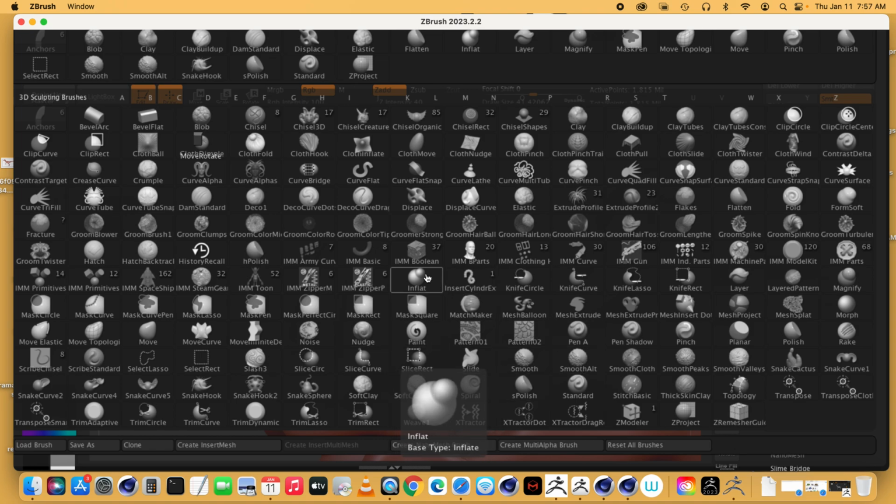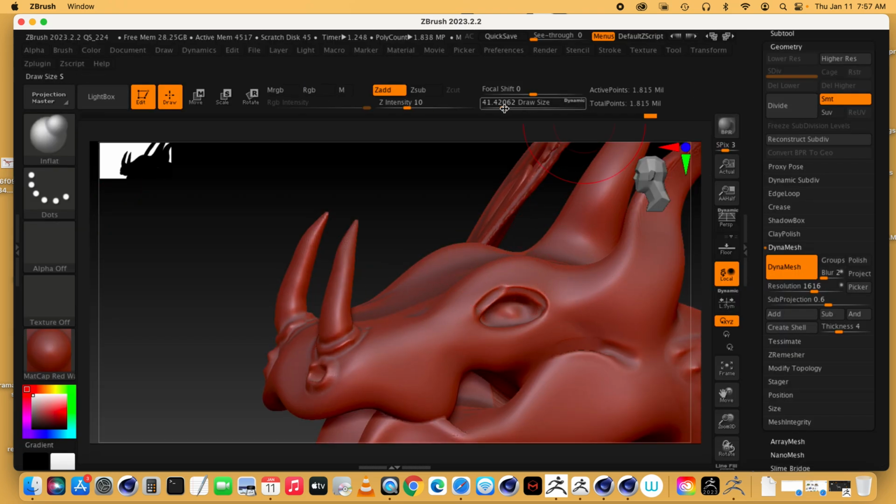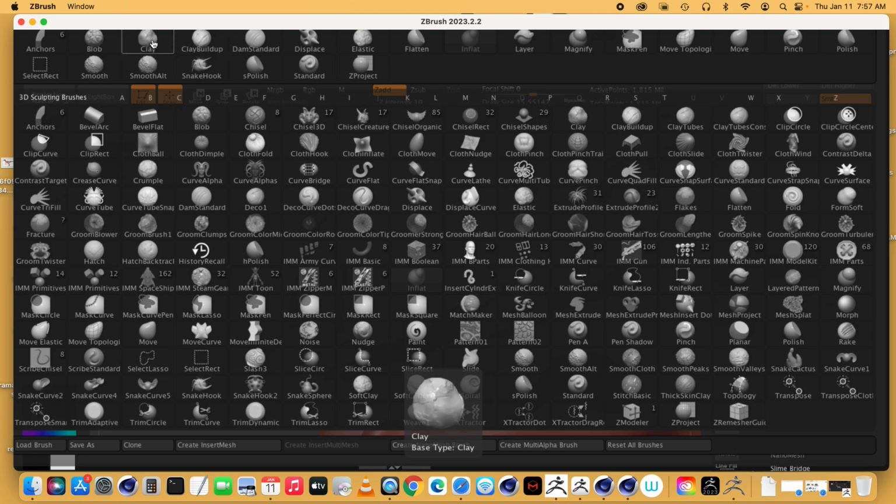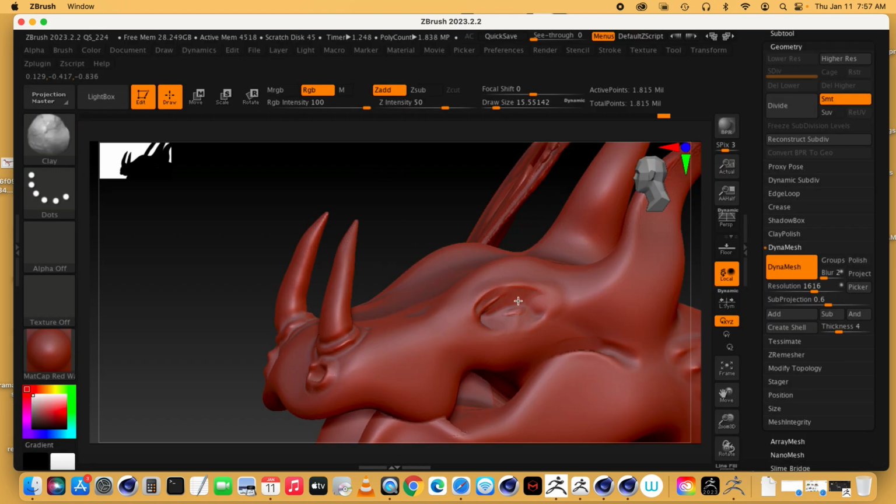I can go to inflate. Bring out the eye. Of course, let's say I want to fix that, I go back to clay and just add some material and fill it in, polish it up.